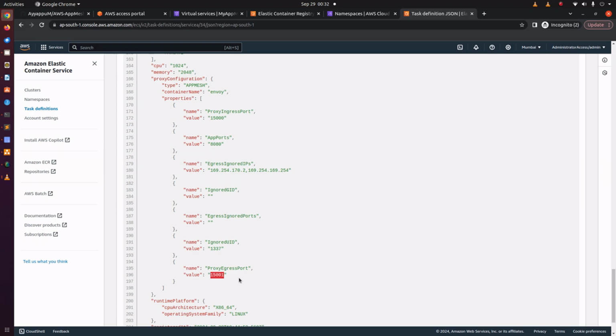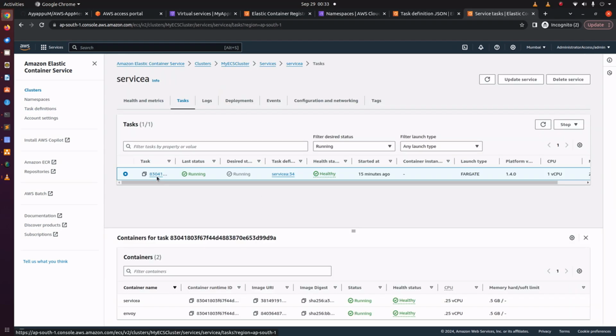You have now the images and task definitions ready. You need to create an ECS task under an ECS service called service A, which is under an ECS cluster called my ECS cluster. The ECS service should have permissions to do certain things, while the ECS task should also have permissions to do certain things. So we create an ECS task execution IAM role and assign it to ECS service, and create an ECS task IAM role and assign it to ECS task.